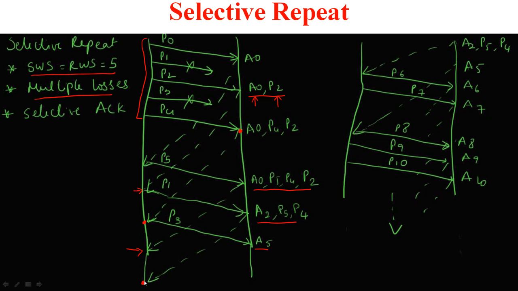Now when this ACK comes, which I am representing again here, it's the same thing: A2, P5, P4 has come. The sender is now able to send 2 more packets because you acknowledged P1, P2 as part of this. Thereby it was able to send P6, P7. And similarly, when this ACK represented here comes, it has acknowledged until A5 and you have A6, A7 already out there, thereby you are permitted to send 3 more to make the count 5, so you send P8, P9, P10. So as you can see, selective repeat is a lot more efficient because it could quickly figure out the holes and retransmit those packets, and not only that, as the window moves, it's able to send new packets.